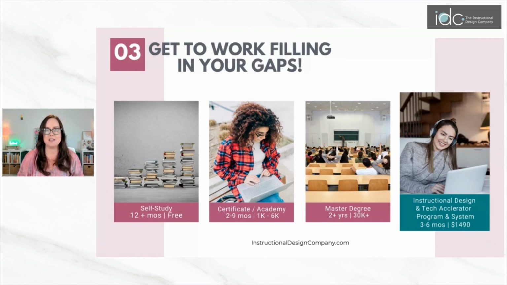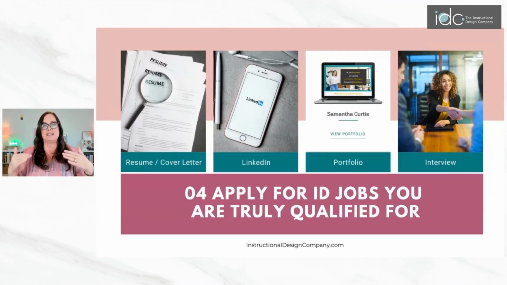Okay, so let's talk about step 4. We've talked about step 1, you need to know your ID destination. Step 2, you need to identify what your skill and knowledge gaps are. And step 3, you need to get busy filling those gaps. Step 4 is applying for jobs that you are truly qualified for. Let me say that again, that you are truly qualified for, all right?